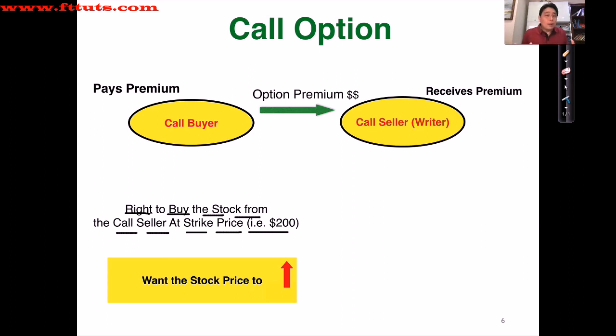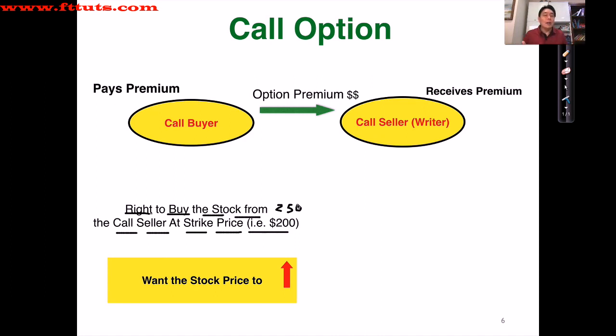So how does this work? For example, if the stock price goes from $200 to $250, what does this mean? This means that as a call buyer, you have the right to buy the shares at $200 and sell it immediately in the market for $250, giving you a profit of $50. So this means your call options now have an intrinsic value of $50. And the higher the share price goes, the higher the intrinsic value of your call options. So again, for most option traders, they simply sell the call options at a higher price than the price they bought it. Buy low premium, sell high premium.